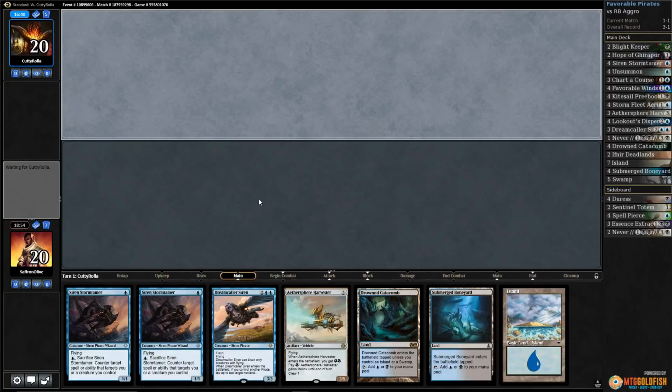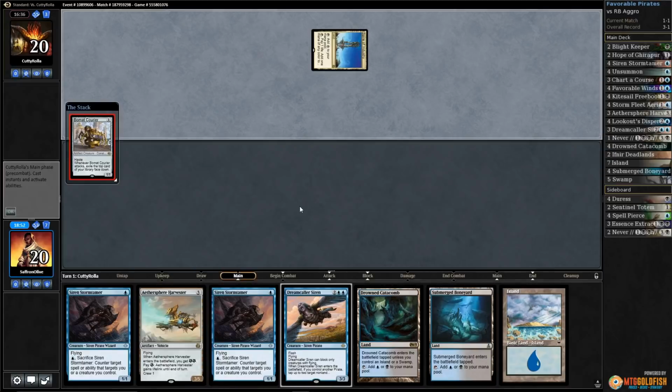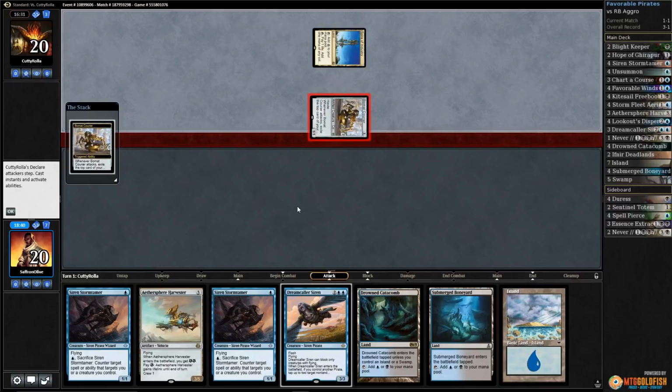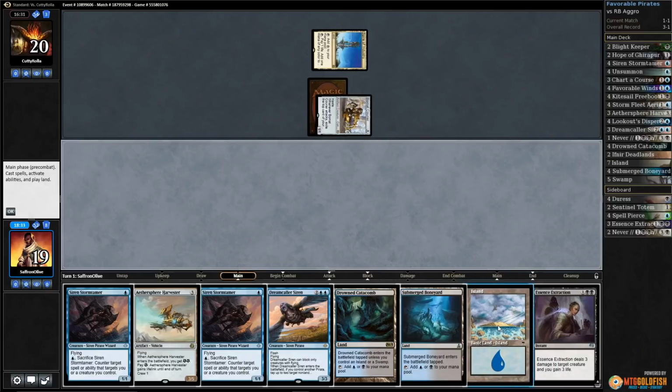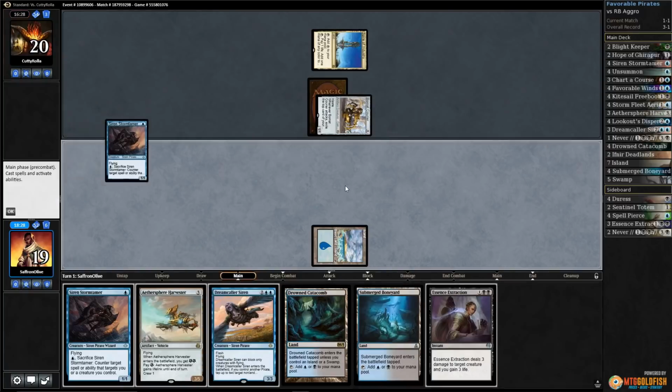Alright, what do you got, opponent? What do you got? There's a Spire and the Bonded Courier. Opponent gets in. 4-1. Gets a card under Courier. Let's just island, run out Storm Tamer, and pass the turn.